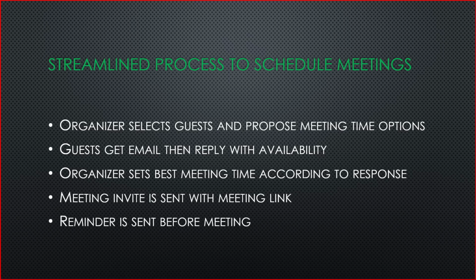So we need the organizer to be able to see those responses, and then they can actually schedule the meeting once they know what's going to work best for everybody. And at that stage, we can actually get the meeting invite sent out. And then an additional feature we want, naturally, we don't want people to forget about the meeting, and we want to get an email reminder that's going to go out automatically right before the meeting.